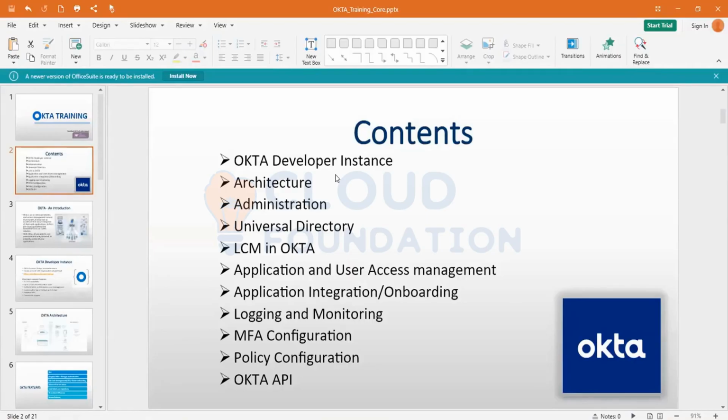I will tell you another architecture which doesn't have Active Directory, and Okta will be directly integrated with the HR systems. And there is another architecture where you can use Okta as a primary source and take Active Directory as a destination. Whenever a user account is getting created in Okta, you can push those user accounts from Okta to Active Directory.